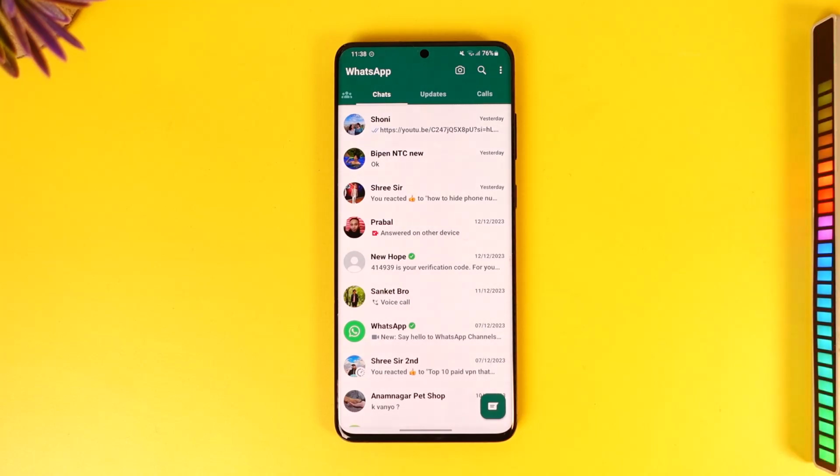But Telegram and WhatsApp are different. WhatsApp is end-to-end encrypted and Telegram is not end-to-end encrypted. By this, what I mean is that if you don't choose to back up your chats on WhatsApp, of course WhatsApp is not going to back them up and you won't be able to access those chats next time on another device or maybe on the same device when you try to log in, unless you choose to back up and restore them manually, because WhatsApp is end-to-end encrypted. It was built for privacy reasons.